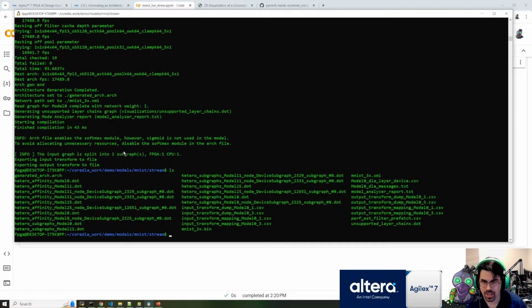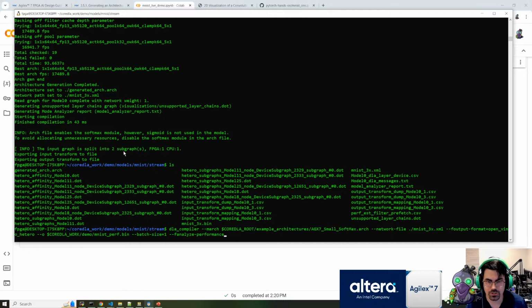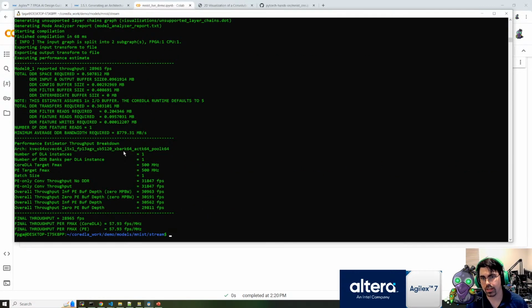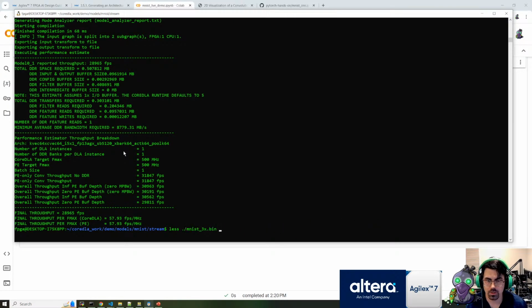So we now have a generated arch. So if we go here and change this to generated arch. Oh, okay, I got the 57. That's really good. Okay, let's go up to this tool.